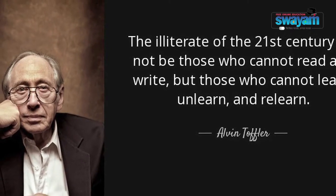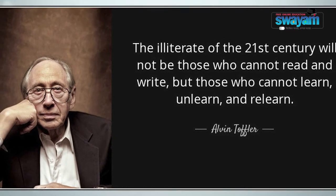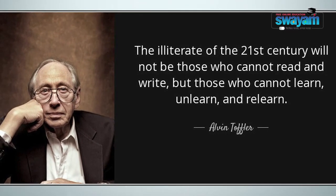Of a model 21st century ready classroom. It reminds me of a famous quote by Alvin Toffler, who was a famous American writer, futurist, and businessman known for his works discussing modern technologies including the digital revolution and the communication revolution, with emphasis on their effects on cultures worldwide. He once said, 'The illiterate of the 21st century will not be those who cannot read and write, but those who cannot learn, unlearn, and relearn.'